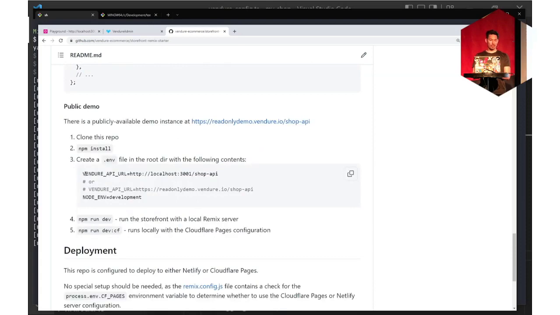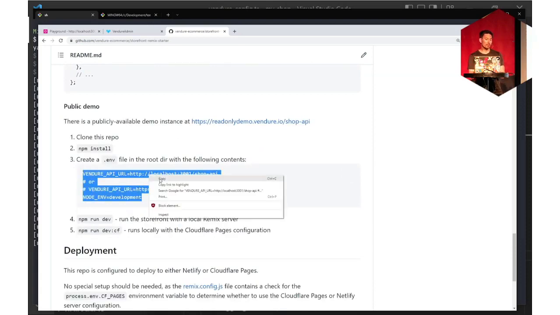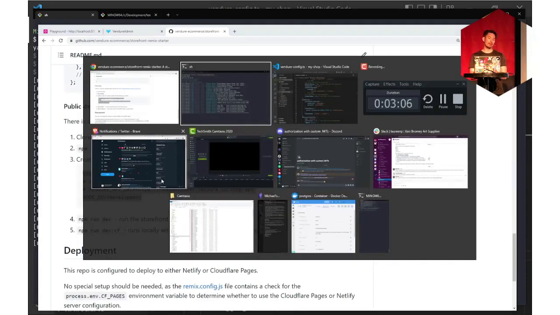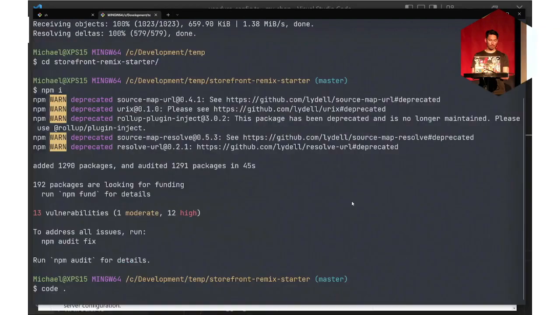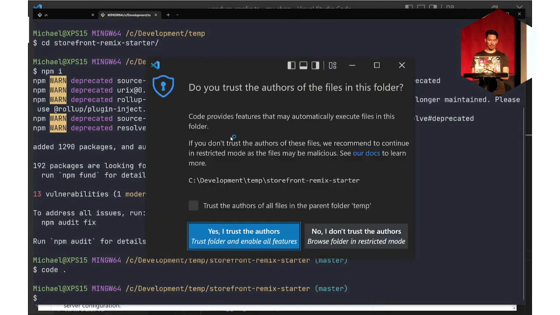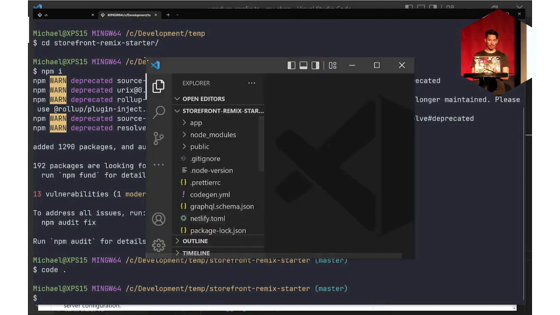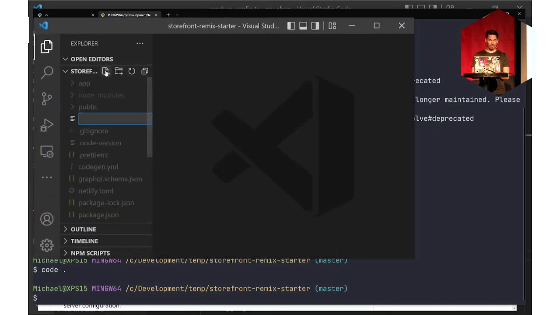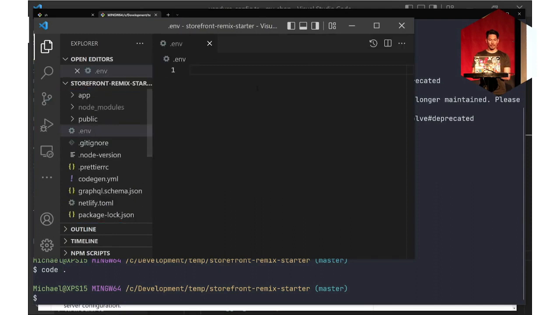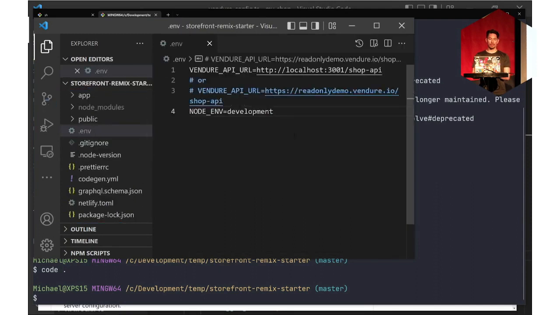Okay, so it says we've got to create a .env file so that we can tell our Remix app where the API is. So this gives us a chance now to open up the Remix app in our editor and take a look at that. And we'll create the .env file and literally just paste in exactly what was given in the README.